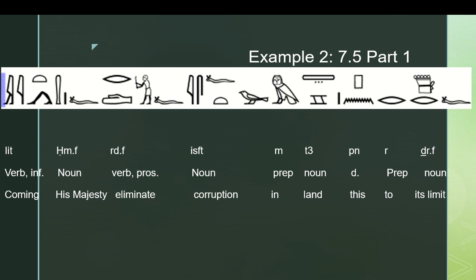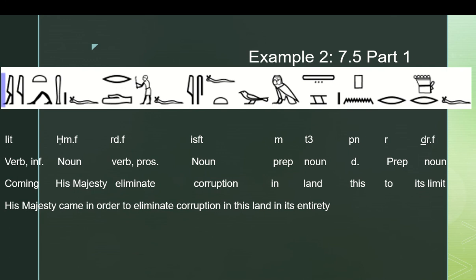And then if we break all this down, so the first bit is eat hemef, the coming of His Majesty. All right, fine, simple enough. Our perspective is to eliminate. It's third person, so it's he eliminates, and then in the perspective, so it should be in order that he might eliminate, or so that he can eliminate, or something like that. His Majesty is not just showing up for fun, he's doing it in order to eliminate corruption. And where is he eliminating the corruption? Got a helpful adverbial comment for that. Ta pen jeref. In this land in its entirety, in this entire land.